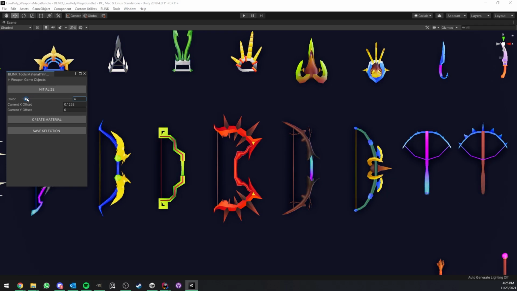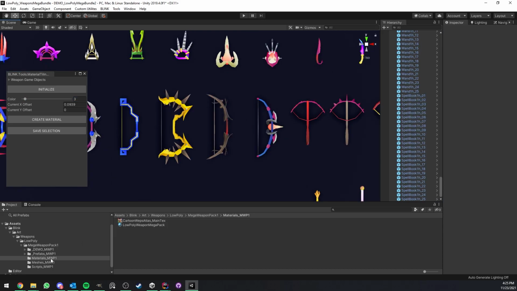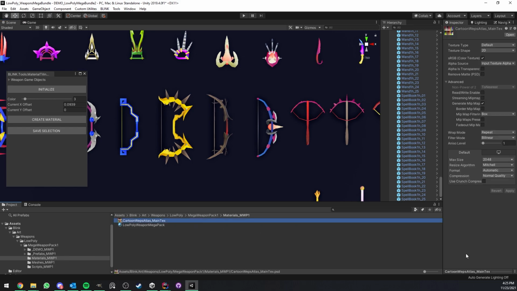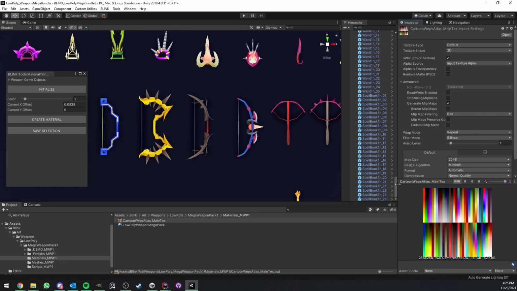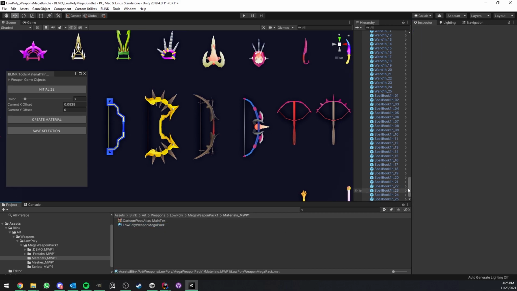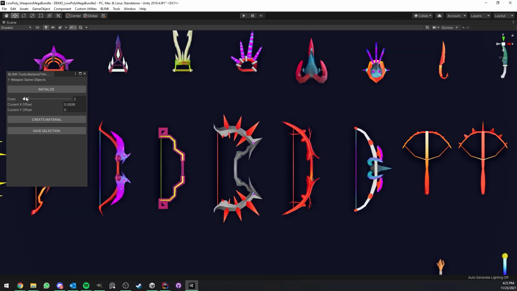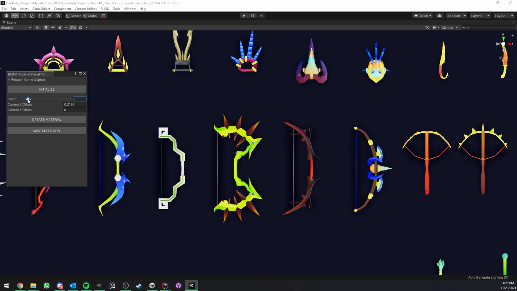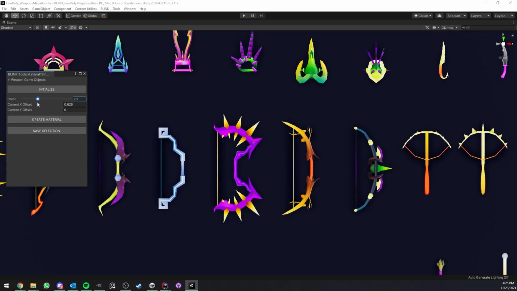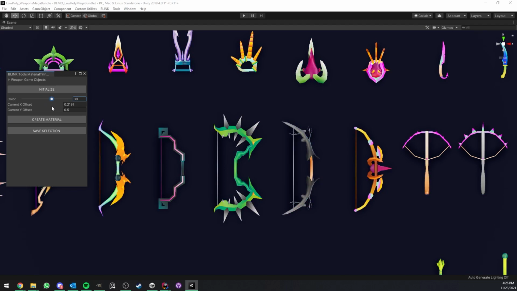I'm sure a lot of you will enjoy that for your game. Now, the way it works is that it is offsetting a value on the material itself, which allows for that. And those 400 weapons all use the exact same texture, which you can see right here, and the exact same material. So very efficient, and just by switching an offset value, we can have completely different colors. As you can see, a lot of them are quite nice, but in some cases, of course, we can end up with some weird colors.